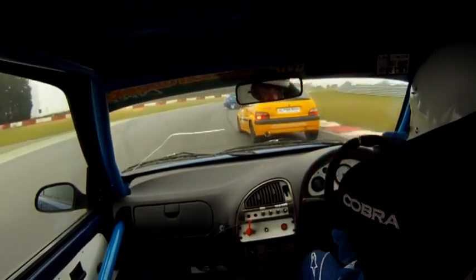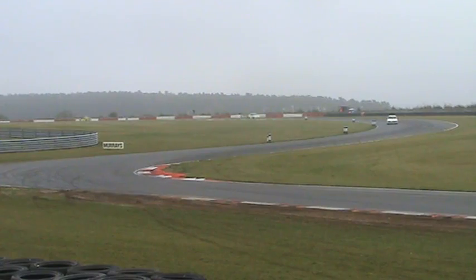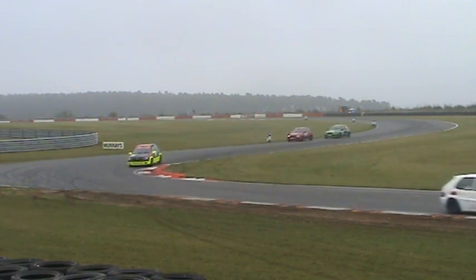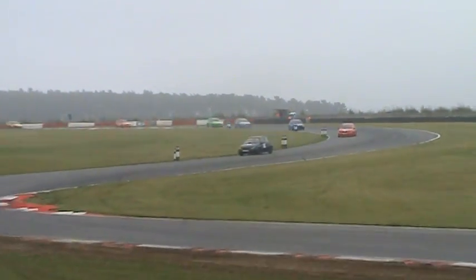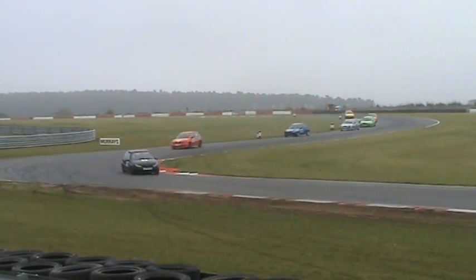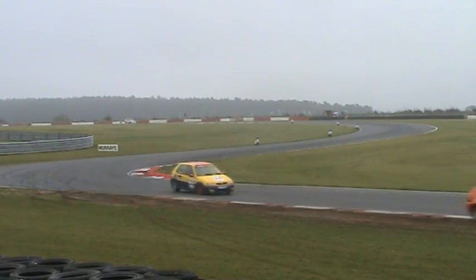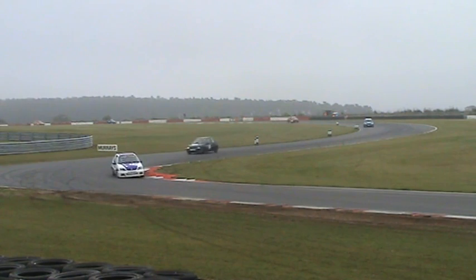Here's a replay of Rowden's massive moment at Ritchie's that he managed to save. Like I was saying, Ferguson's massive comeback drive after lap 1. He was 10 seconds behind the leader, who was Tom Bell. Now he's only 4 seconds behind Bell. And it's even less than that now as they turn through Murray's to complete the 9th and the penultimate lap of this penultimate round of the Stock Cats Championship.